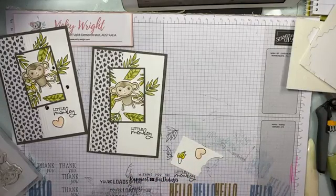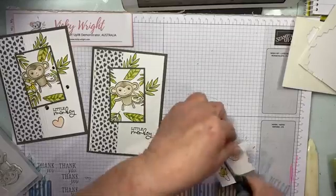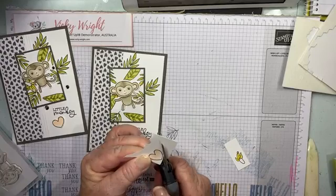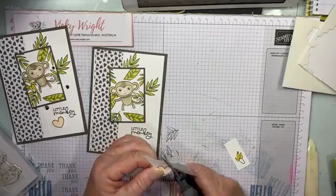Now we could, no, it's the wrong one. So what we're going to do now is fussy cut around these. They're pretty easy to cut out.